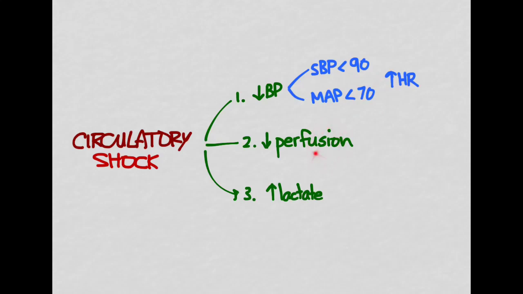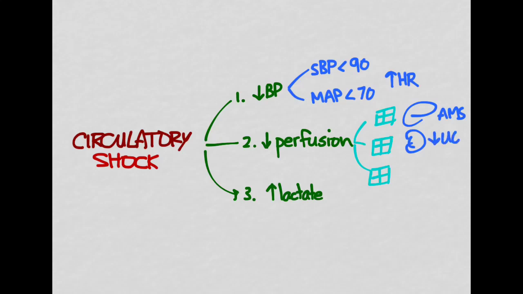The way that you measure the hypoperfusion, or at least observe it, is through what they're calling the three windows of the body. You could look at the brain, and if the brain's not getting enough blood, you're going to have altered mental status. You can look at the kidney, and if the kidney is not getting enough blood, you can have decreased urine output. And finally, you could look at the skin, and if the skin isn't getting enough blood, then you're going to get cyanosis. I'm depicting that as this hand with purple skin to represent the cyanosis.